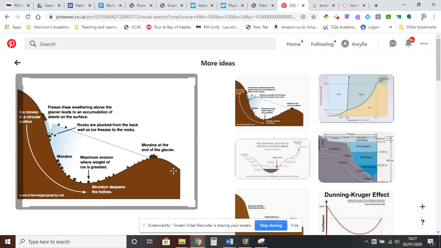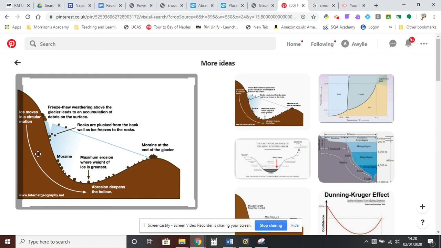So if you're going to draw a diagram and add in your ideas to the diagram, then make sure they're written out as sentences. So here we have freeze thaw, where rock is breaking off the mountain and rolling into the glacier because water gets into cracks and expands at night when it freezes, and that causes the cracks to further develop and eventually the rocks break off. That is a process, by the way, that you can add into your answer. Okay, you can entirely draw a diagram with all the points I've already made as labels and not write a single sentence if you choose.